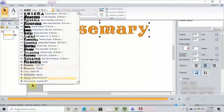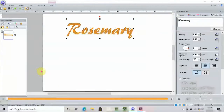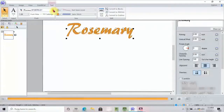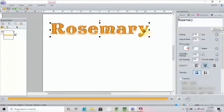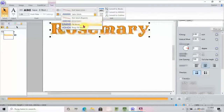Anything below that with a TT on it is true type fonts — those are fonts that are in your computer. I can make an embroidery design just by choosing a true type font, but that doesn't necessarily mean it's going to make a good embroidery design because it's basically just taking the font from my computer. Sometimes you're going to need to make some changes on true type fonts, but the Brother ones usually come out pretty good. So I'm going to go back to my text button, click on that, and pick a font. That's a pretty good font, but the satin stitching is a little too wide and it probably isn't going to sew out well. If I go back to my text button, see right here where it says not sewn? I can change that to a fill.